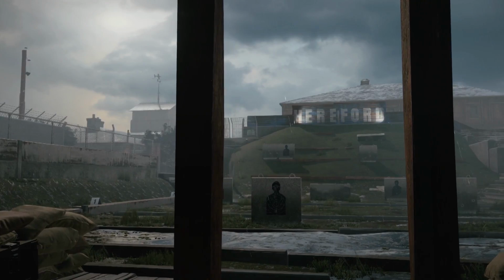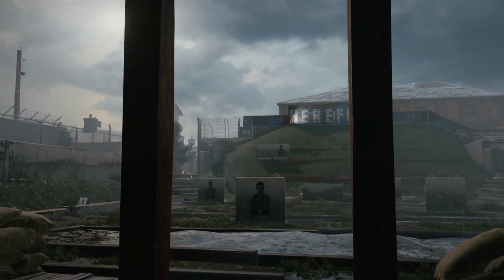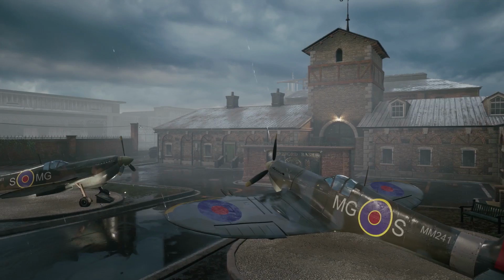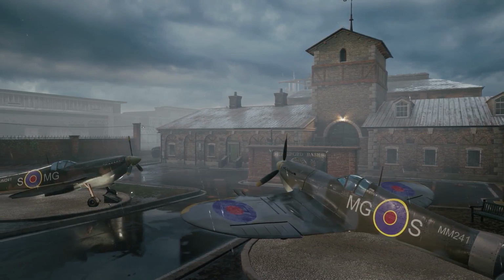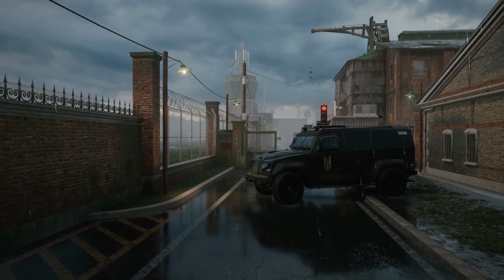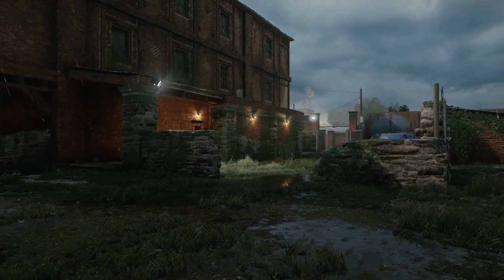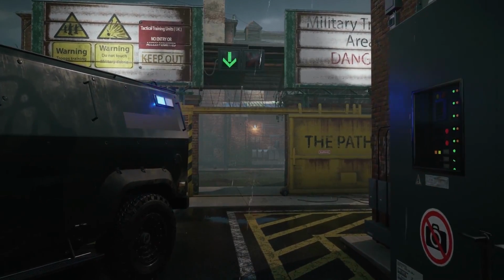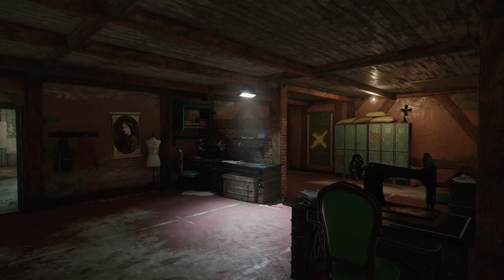This is a map rework and the very first one in Rainbow Six Siege. We've had map buffs before, but this is a full rework where they take an old map and entirely change it and upgrade it to make it into an almost brand new map. From the outside you might recognize Hereford base, but when you get inside it is entirely different.